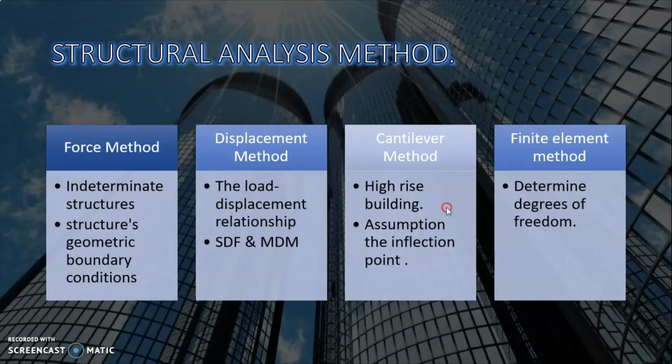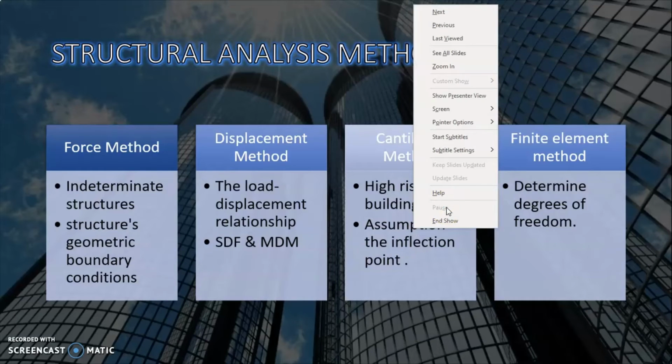Firstly is the force method. The force method is used to determine the internal force and reaction in a statically indeterminate structure. The force method of frame analysis is based on transforming a given indeterminate structure into a statically determinate primary system and calculating the magnitude of the statically redundant force.